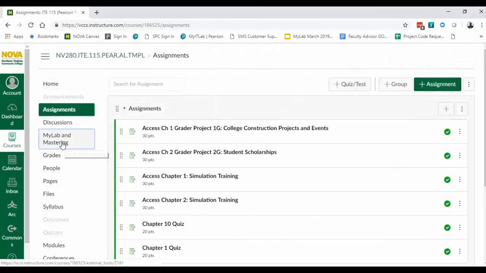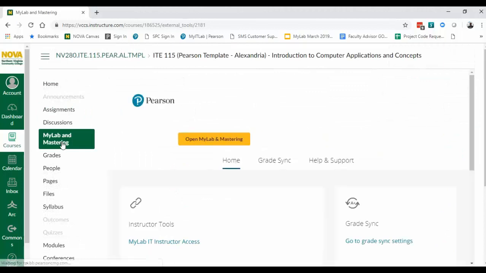What you're going to tell your students is to go to the My Lab and Mastering link, and it's very important, just tell them to click on Open My Lab and Mastering.